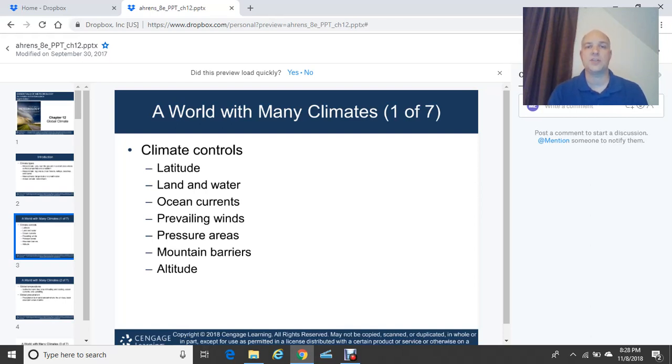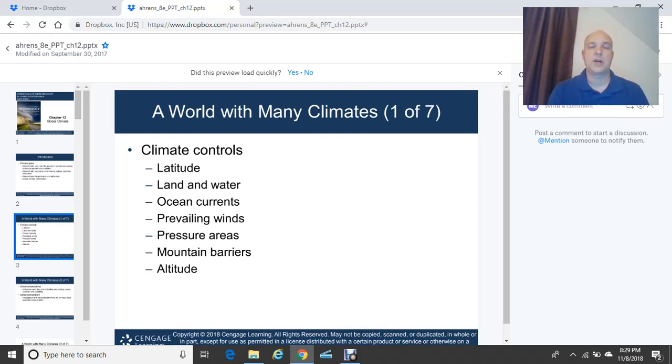Whereas if you lived on the east coast of the United States, where you have the much warmer Gulf Stream current, much warmer currents in general, you're going to have very hot and humid summers, and you're going to have modifying impacts to your colder continental polar air masses in the wintertime. Prevailing winds, this has to do with the fact that we in the United States live in the mid-latitude westerlies wind belt, so we get winds and all the weather systems coming from west to east.